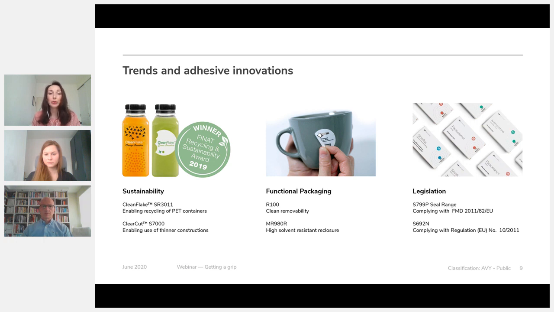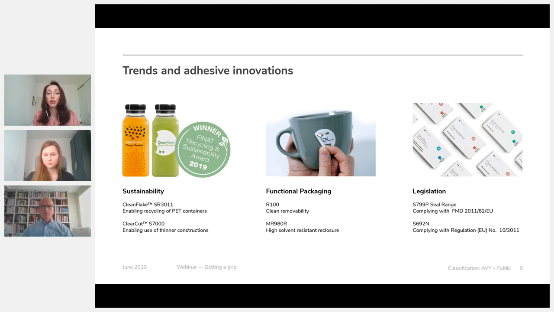One is connected to the legislation by the pharmaceutical industry, specifically the Falsified Medicine Directive, where the goal was to have a packaging protected with a label that would ensure integrity of the pack. And this specific adhesive is so strong that when trying to remove it from the packaging, you will definitely damage the pack and you will show that the product was falsified or tampered with. So this is really an important topic, important trend, the trend that we follow really closely.